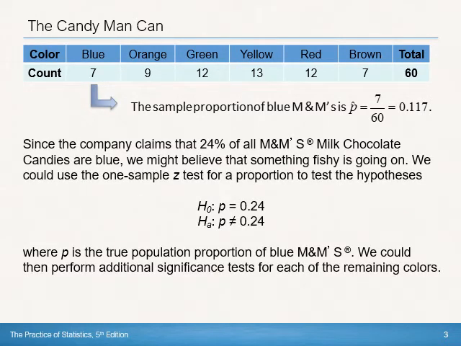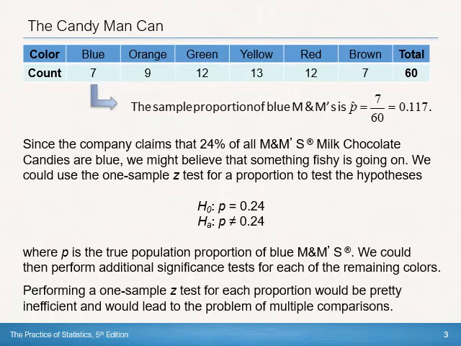So we could create a proportions hypothesis test for each of the proportions. But I'm sure you could imagine, that would be very inefficient and time consuming to look at all 6 of those. And then it brings up other concerns and issues with statistics as well. So what we want to do is not look at the individual proportions for each of the 6 different category values. Instead, we want to look at the whole distribution at the same time and compare it to the distribution of counts we would expect, assuming the Mars company data.